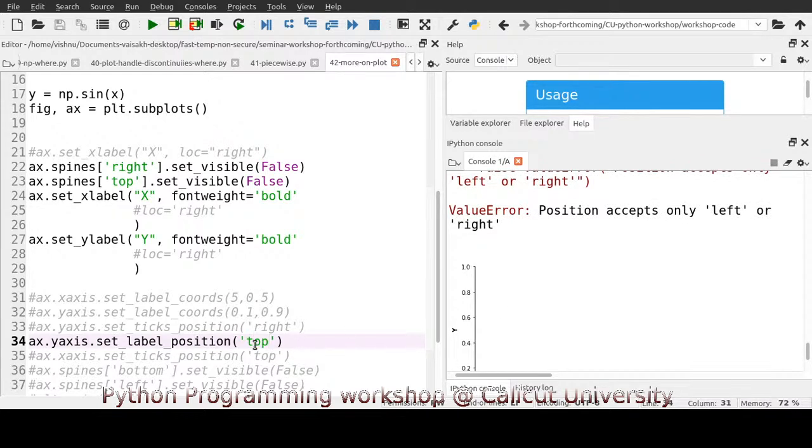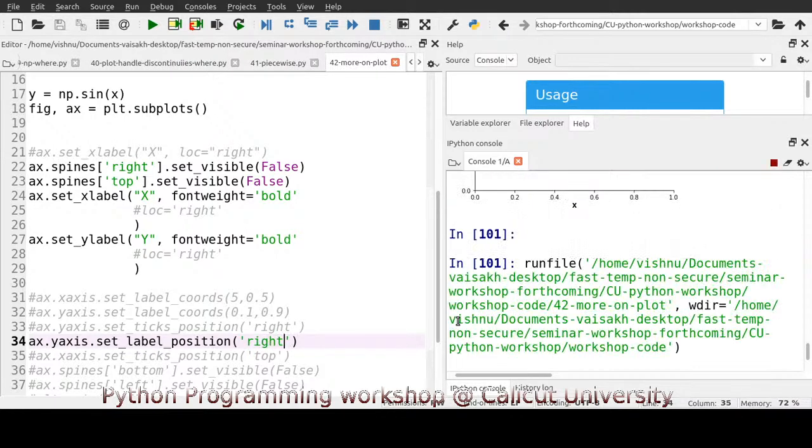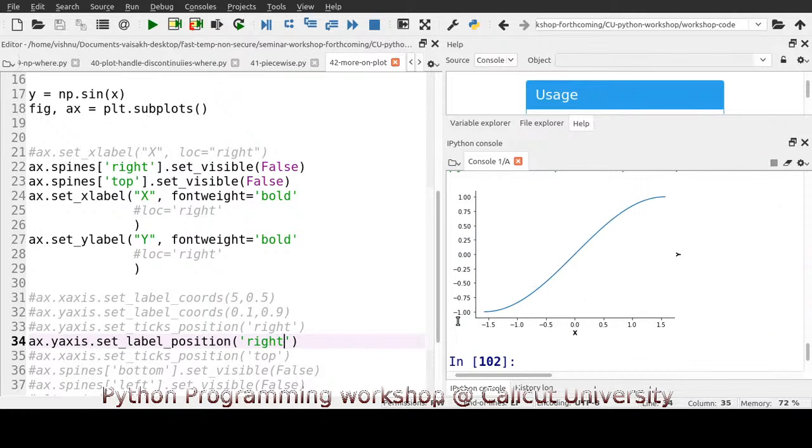Okay, this is accepting only left or right. So y label position is not exactly that thing.